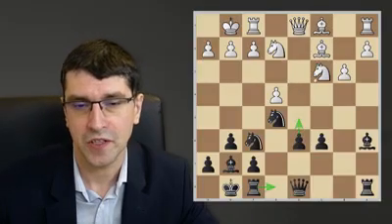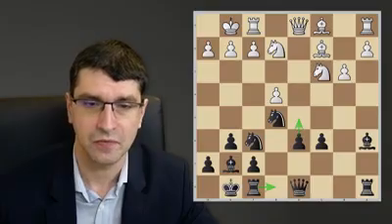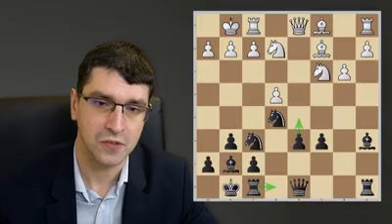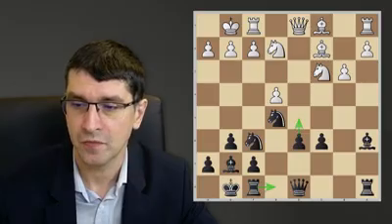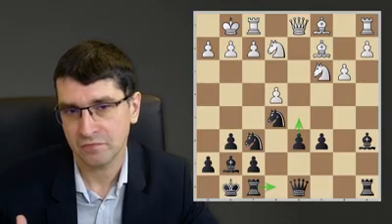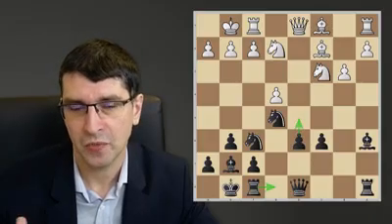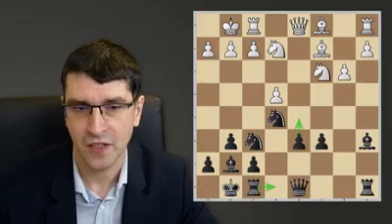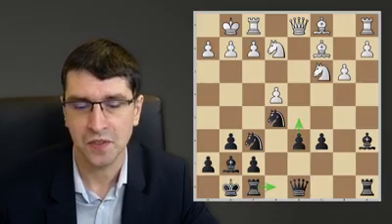But we have very active pieces, and this d5 push is very strong and quite difficult to meet here. Actually, I think the position is balanced. There is dynamic compensation here, but it's easier to play for black.